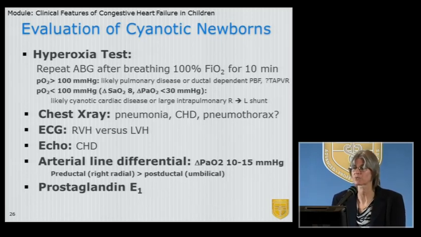But in most small community hospitals, it will take a while for them to get an echo. It takes half an hour, an hour. So this is what the neonatologists use initially before they have an echo to establish the real diagnosis. They also look at the differential saturations in the arterial line. Is the preductal saturation or the preductal oxygen level higher than postductal in the umbilical? And then if in doubt, they will always start them on prostaglandin E1.